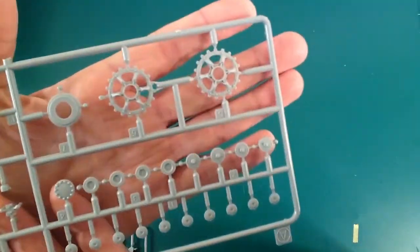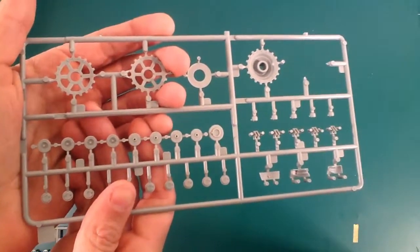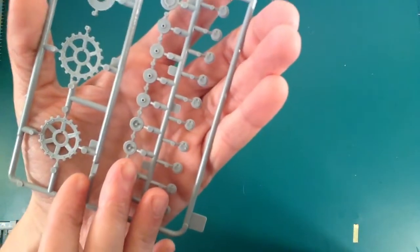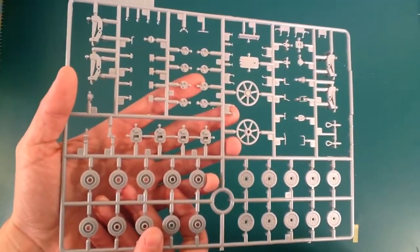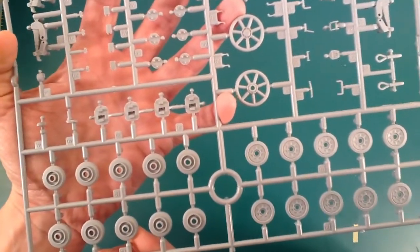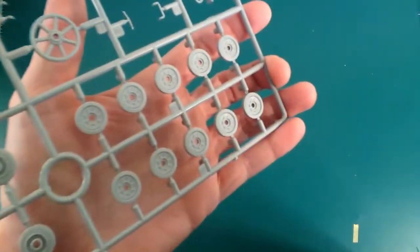Just check for flash real quick. Everything still seems okay. I do hear a lot of whinging about this sprue, or these 2 sprues, but they're alright. Everything's fine in there, apart from the broken off piece, obviously. And this is same as it ever was in every Panzer IV, Jagdpanzer, Nashorn. It's been in everything. I have many of this. But it's not flashy, which you can expect to see eventually on a sprue that's been made this many times, but it looks okay. Not going to spend a whole lot of time.